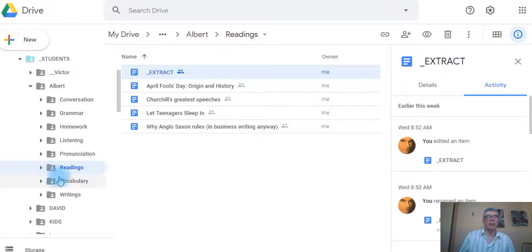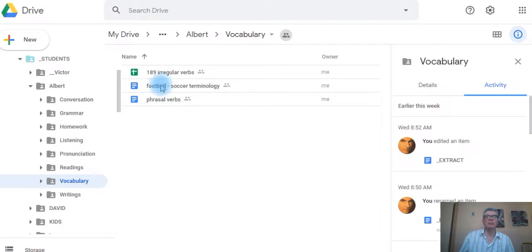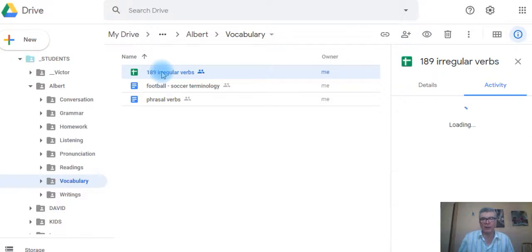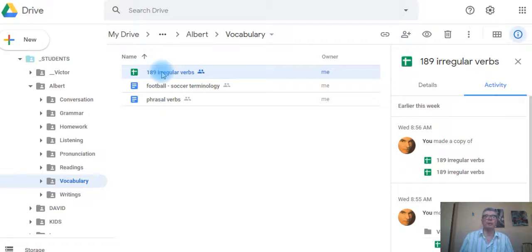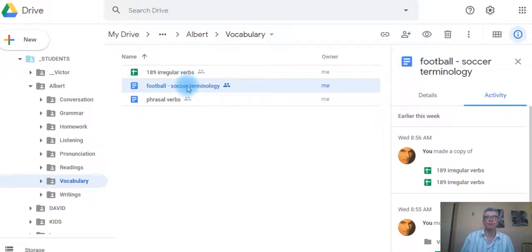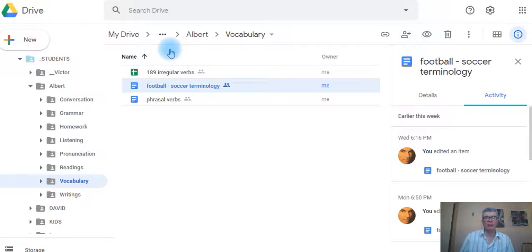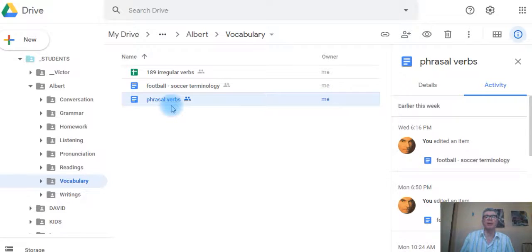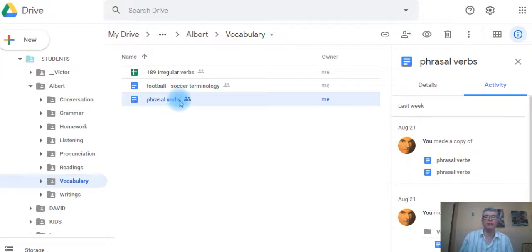And then we go to the vocabulary folder, where you have some irregular verbs. I will tell you how you have to work with irregular verbs every week. And then you have some football terminology, soccer in the United States terminology. So you also have some phrasal verbs that we're going to work with.